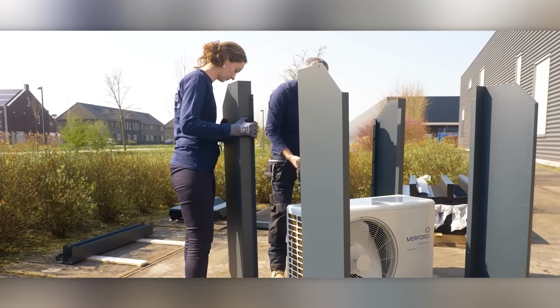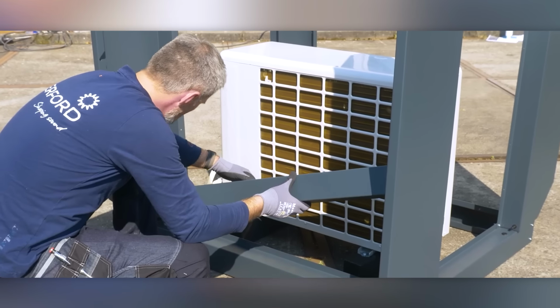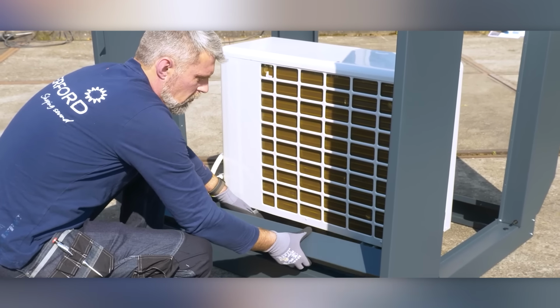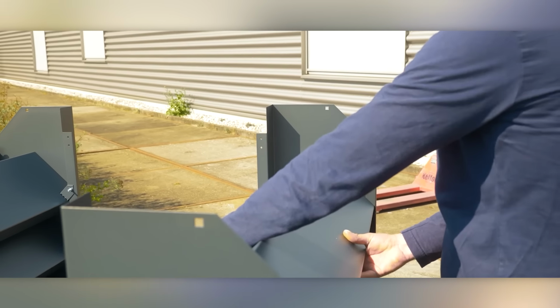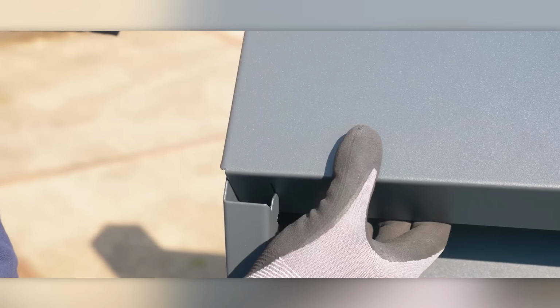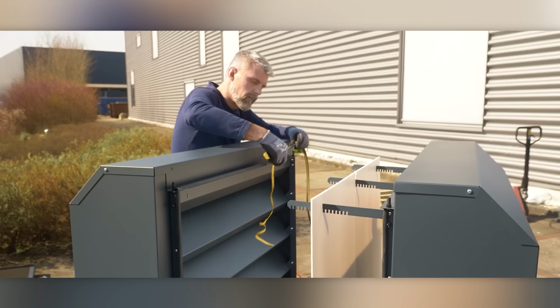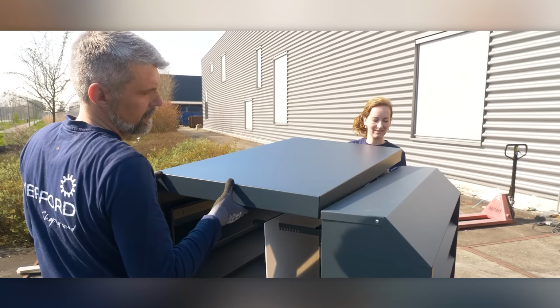When you place them on heat pumps or air conditioners, they reduce noise levels by 9 to 15 decibels. These covers also muffle annoying humming sounds. Besides, installing DICE is an effective way to safeguard your air conditioner from vandalism or harsh weather conditions. You can buy a DICE cover for $3,000.